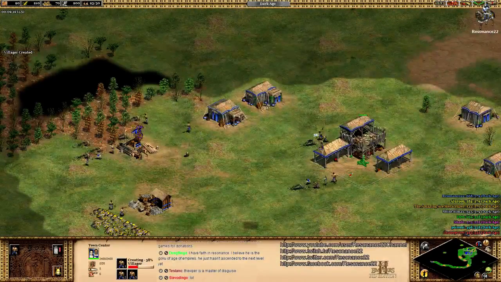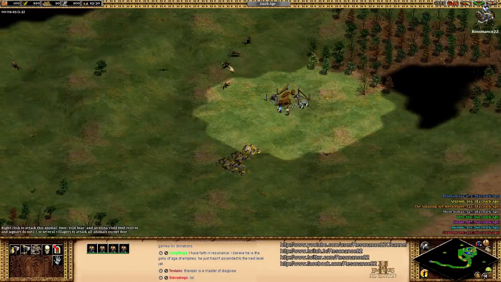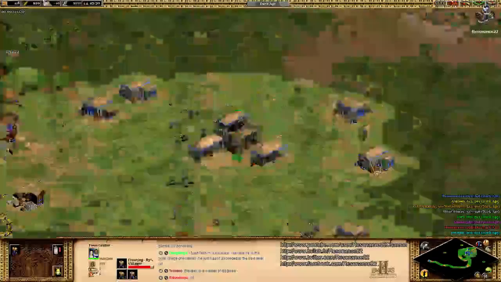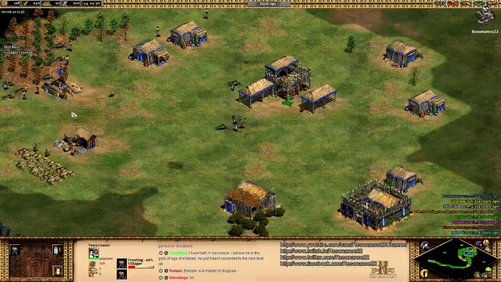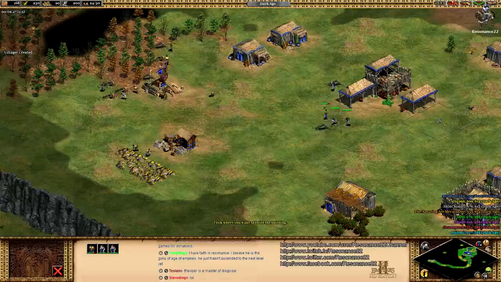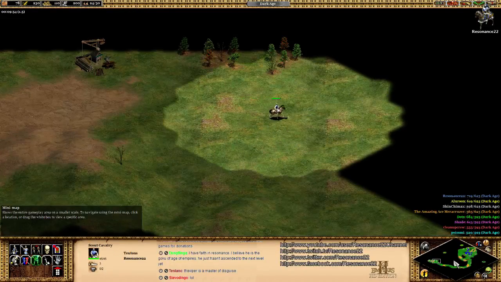Let's get some of that deer action. So I've decided I'm actually gonna go for a fast castle age instead. I thought I was gonna go scouts or something like that, but now that I think about it, I definitely want to go knights. I'll go knights instead. Why are my farms cheaper? These farm subsidies. That's what I'm talking about.